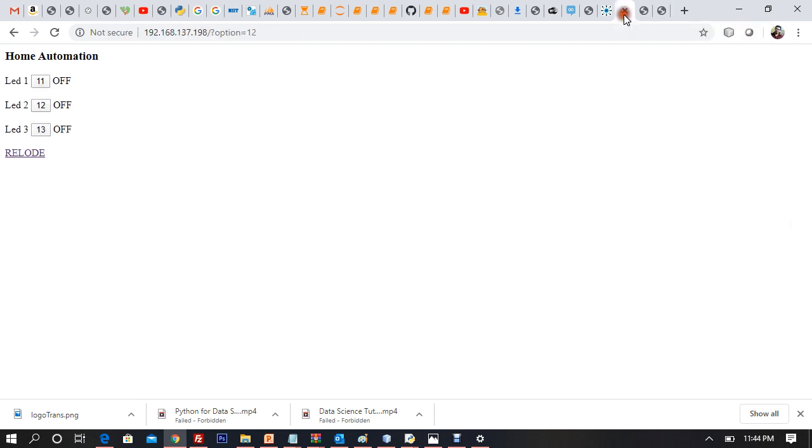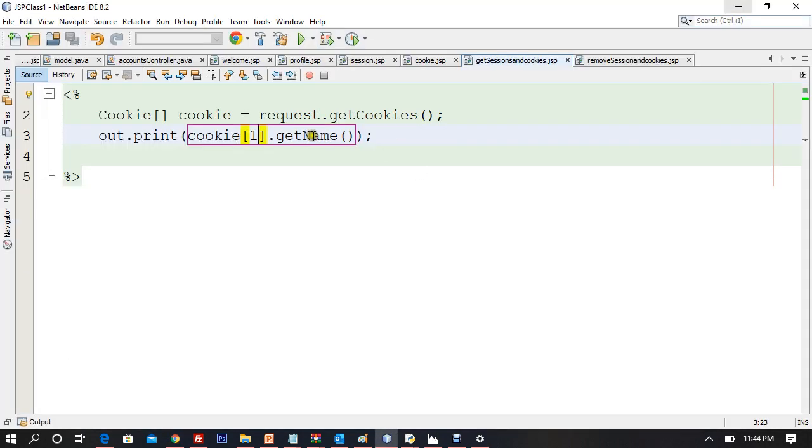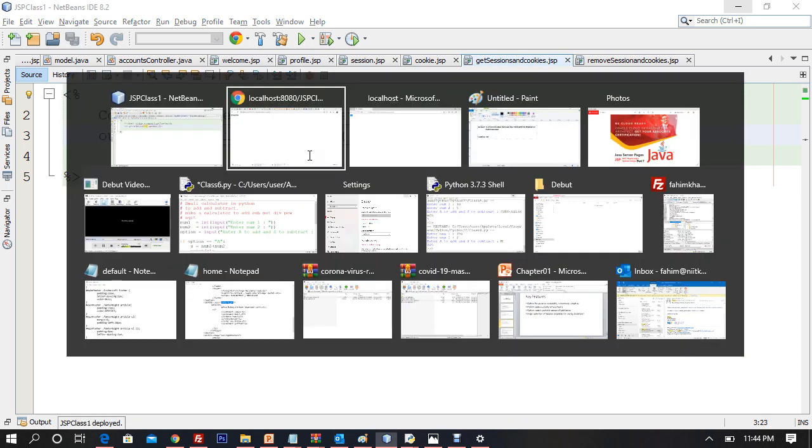And now what I do, I will start a session first, before the cookie. Let us go to session.jsp. Hello from session, the session has started. Now let us go to cookie.jsp, and the cookie has started as well. Now let us go to get session cookies, and what are we asking for? Give me the cookie at element number 0. At element number 0 we had the auth cookie. Now you can see it has changed. Now we are having the JSessionID, right?